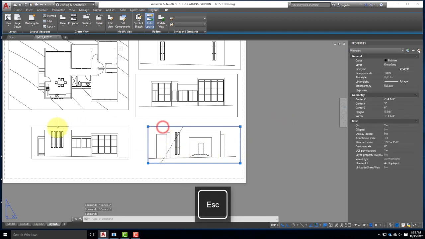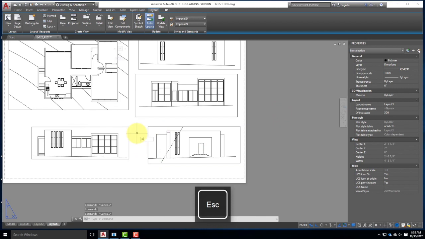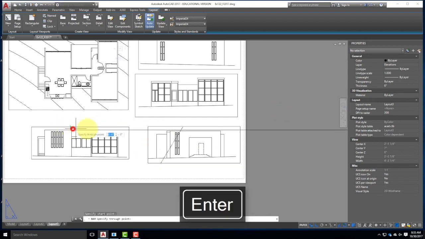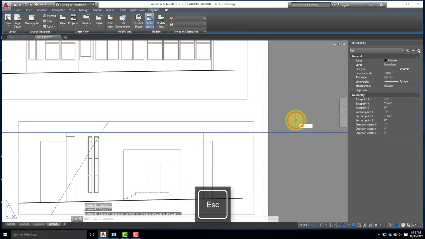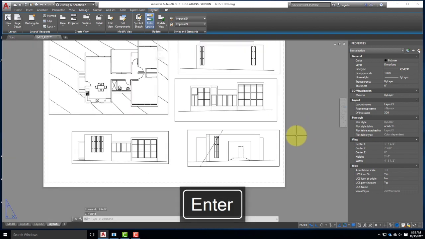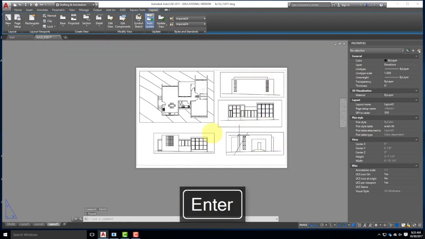Maybe in this case, I'll make this one line up with that one. So I'll do a ray from that high roof so that I can make sure that this one lines up on the same plane. There we go. And so I'm essentially starting to lay these pieces out.